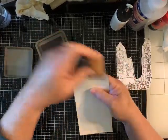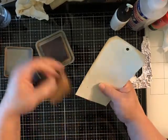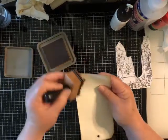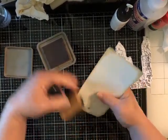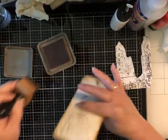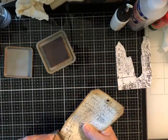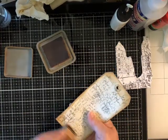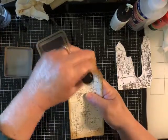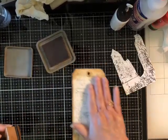And then, of course, we'll leave the back for journaling, and depending on how messed up it gets, it may have to be covered. I don't like to give someone a tag that's got paint and stuff splotched all over the back of it. So if it gets too messy back there, then we will cover it up. All right, so there's that part.